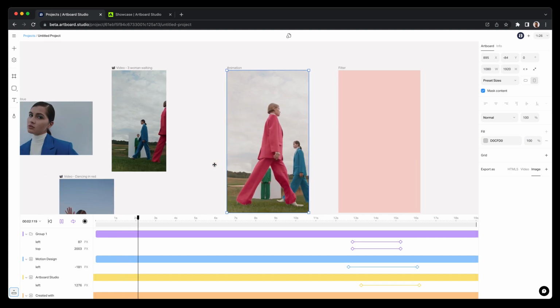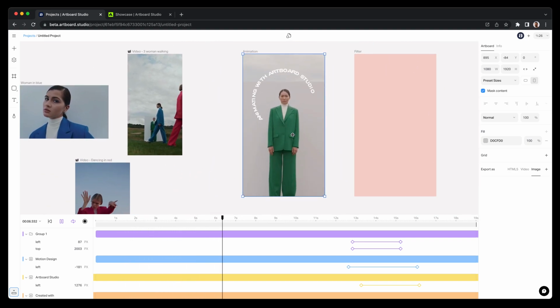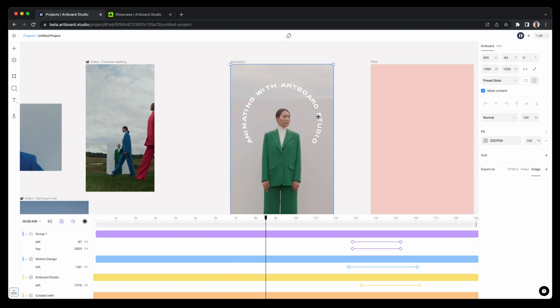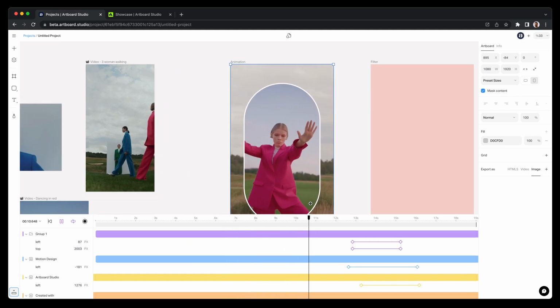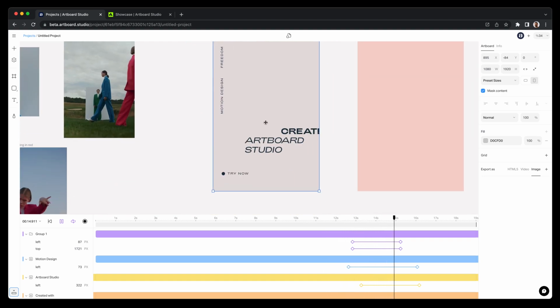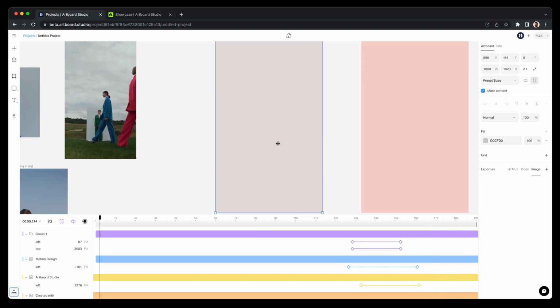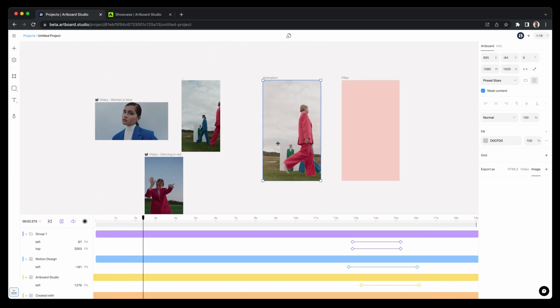In this video, we will explore the making of this amazing promotional, fashion-related animation for Instagram. Very briefly, I will show you how we have created this template and why Artboard Studio is a lot better and faster than After Effects or other motion design tools. Let's have a look at the project in Artboard Studio and discover the content, keyframes and the structure of this animation.